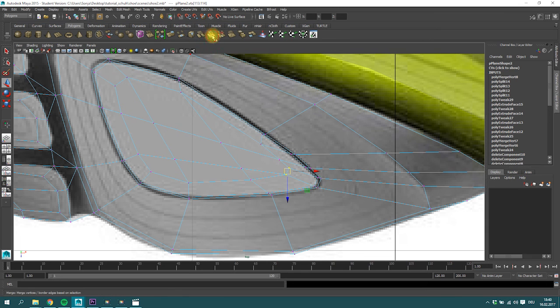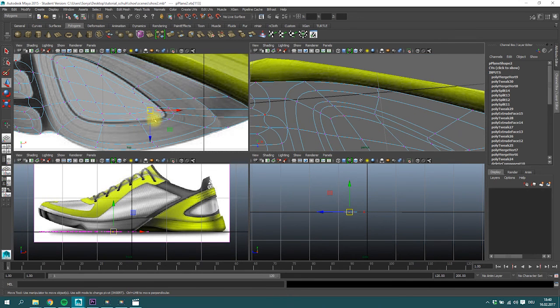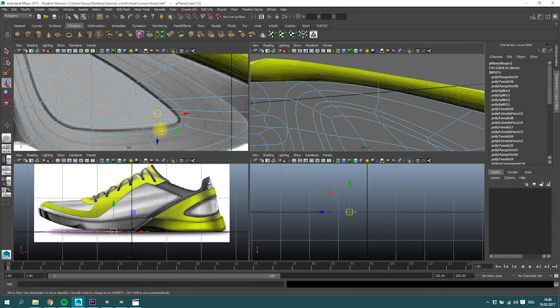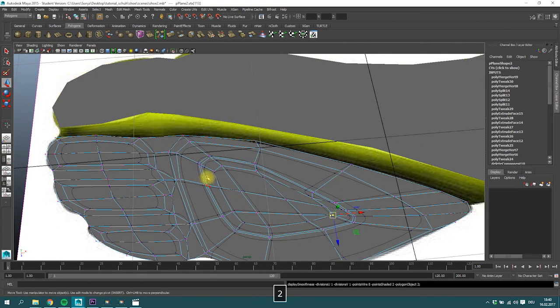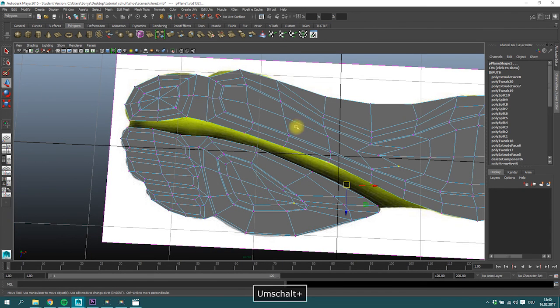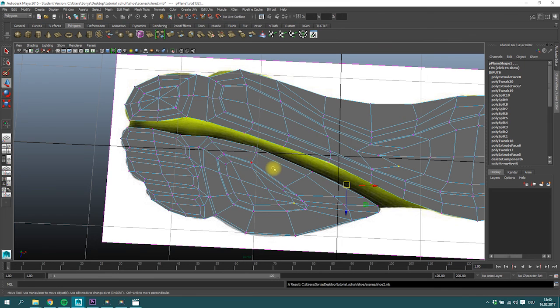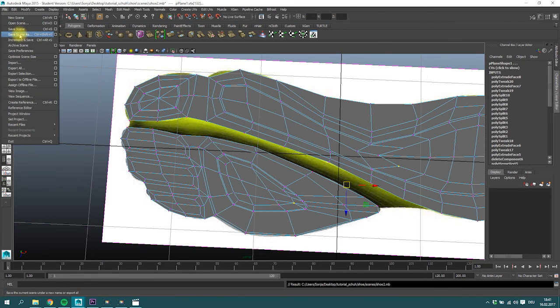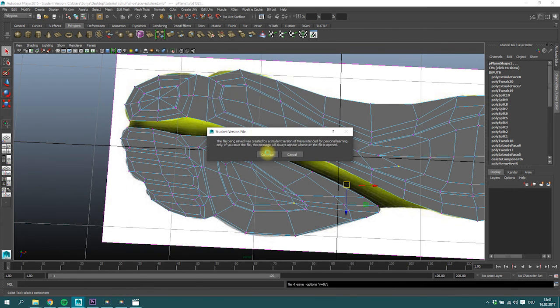Also merged these two. Okay. Fine. That's our first preparation of geometry. Save it again. I do another version before I start.